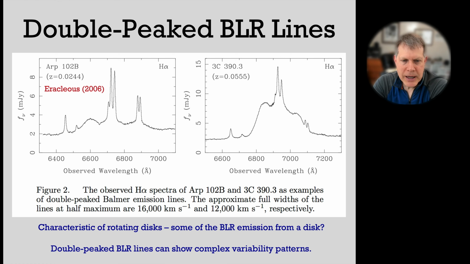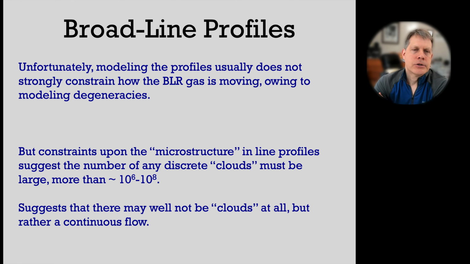And these double-peaked BLR lines, I will just mention in passing, can show complex variability patterns over many-year timescales, showing all sorts of interesting, fascinating behavior. And people who like these systems have often been monitoring them for many decades, trying to understand what's going on in them. There's much more that could be said about them, but that's all I can say for now. So then going to the broad line profiles, a few more points to say about them.